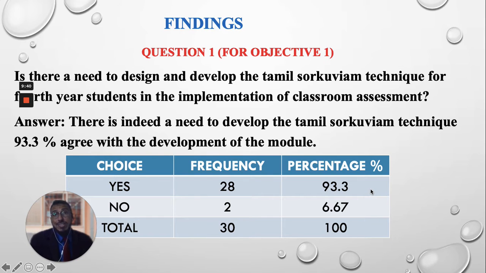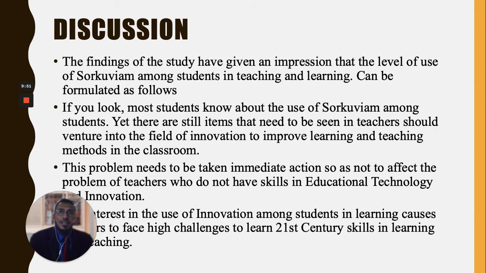So according to the research, there is a need for Sorcuviam gamification in the implementation of classroom assessment. This finding of the study gives an impression of the level of use of Sorcuviam among students in teaching and learning, and can be formulated as follows. If you look, most of the students know about the Sorcuviam, and yet there is still an item that needs to be seen: teachers should venture into the field of innovation, where we can understand that the students are expecting some difference in the teaching and learning methodology.